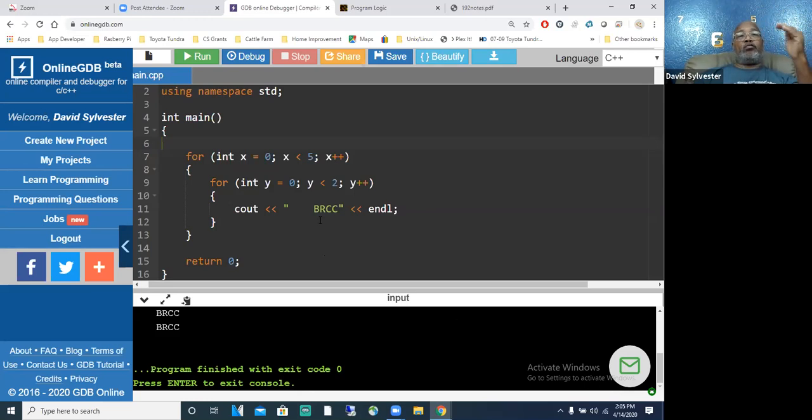So if I have a 3 by 3 two-dimensional array, it would be 0, 1, 2 for the rows, and then 0, 1, 2 for the columns. So I would have a 0, 0 position, which is the very first position, and the 2, 2 position, which is the very last position.